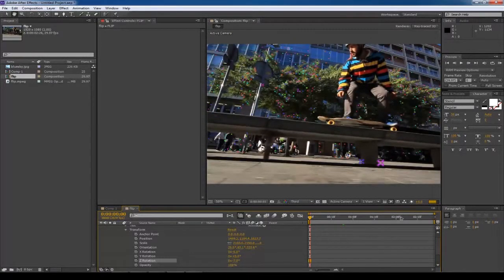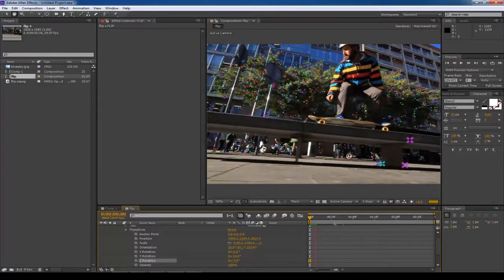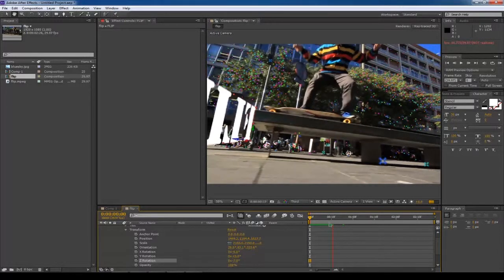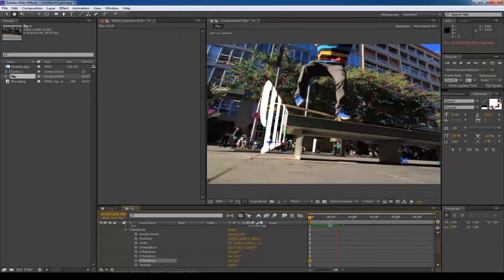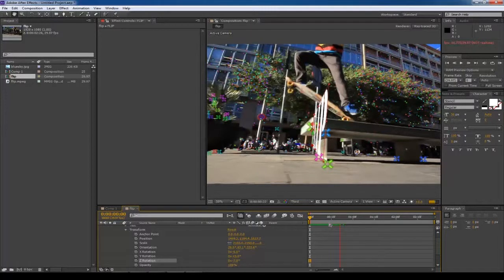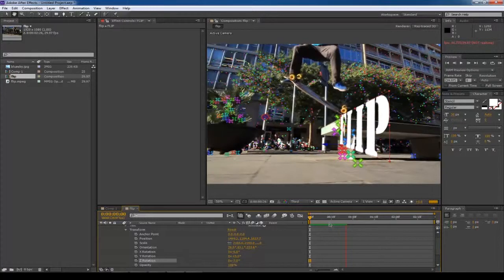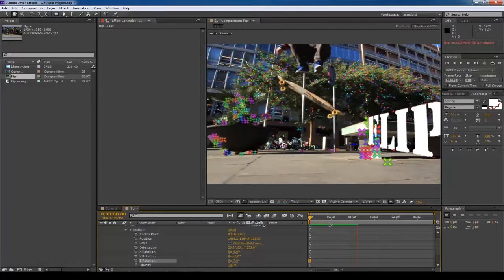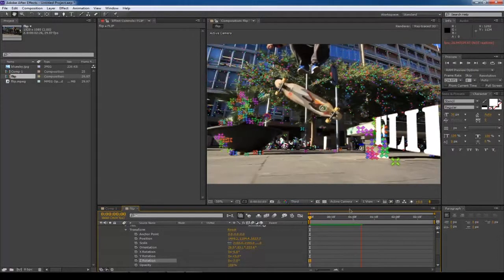Now, if I render the clip quickly, you see it rendering, the text comes along, and because the camera is actually moving past it, you can see the back of the text as well. And off it goes off the side of the screen. Now, without rendering that fully, you can see the effect is pretty good.